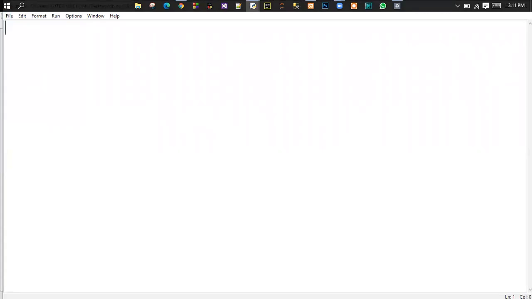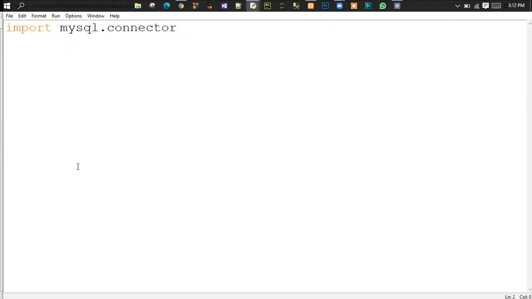Now write a program to import the MySQL module. You have to write import mysql.connector.